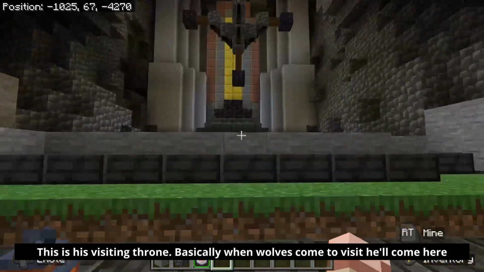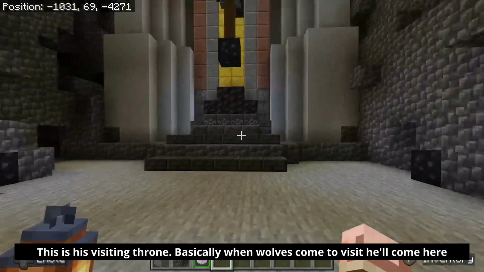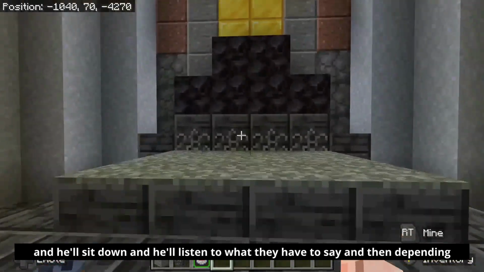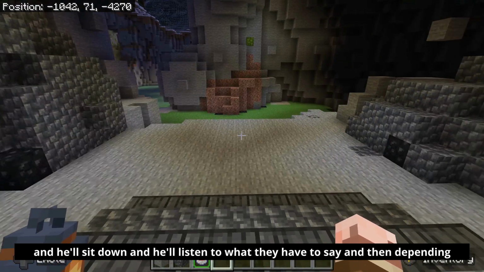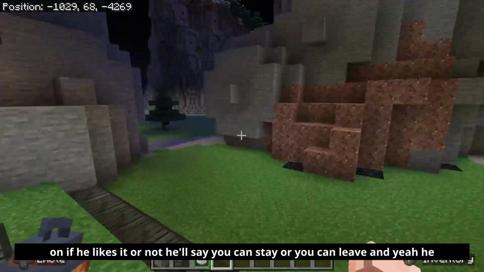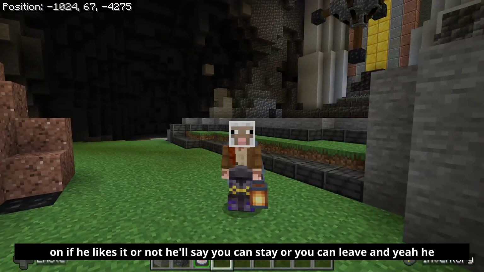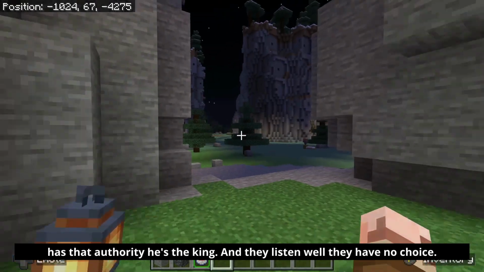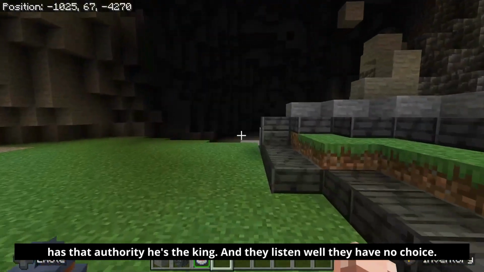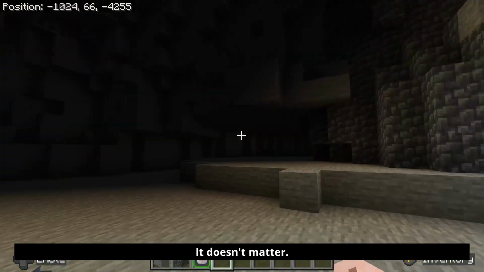This is his visiting throne. Basically, when wolves come to visit, he'll come here and he'll sit down and he'll listen to what they have to say. And then, depending on if he likes it or not, he'll say you can stay or you can leave. And yeah, he has that authority. He's the king. And they listen because, well, they have no choice in the matter.